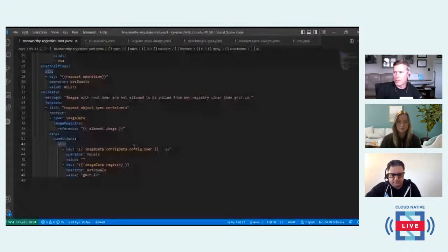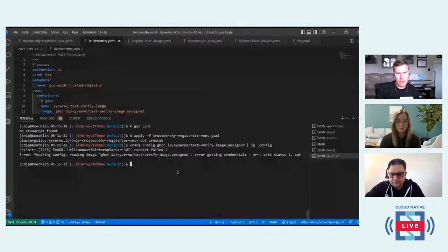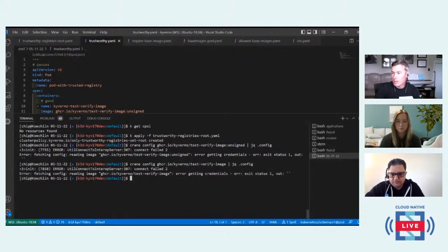So a good image, for example, is going to look something like this. So we're going to use the crane tool and just go and look at an image that hopefully works. Okay, well, let's look at a bad image then.